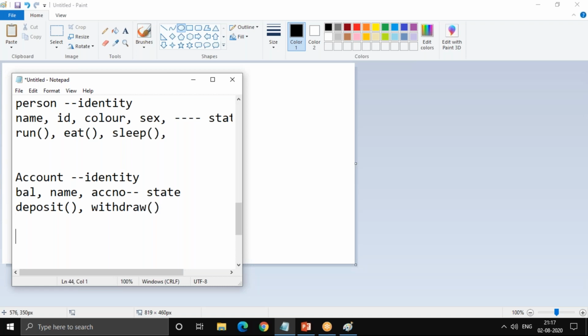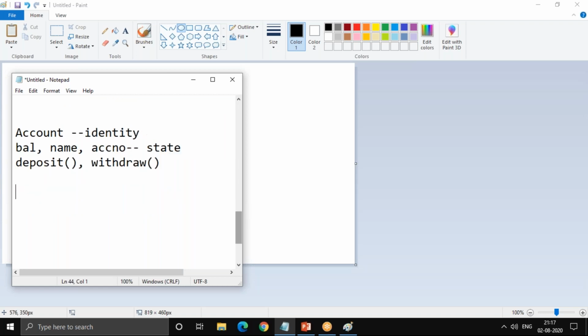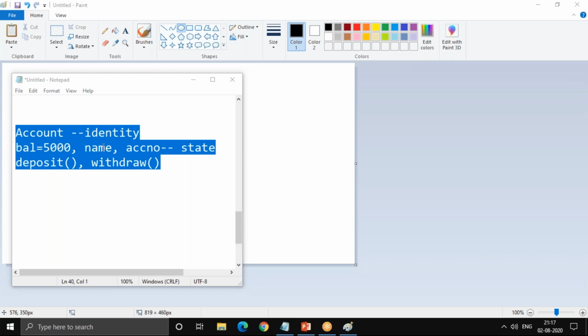Now, can you tell how your action or the behavior will change the state of an object? Let's say if I deposit, it will change the balance, so basically the balance will go up. If I withdraw, it will reduce the balance. So now your balance, the state of an object, is changing by your action. Can you connect with the real-time example, right?